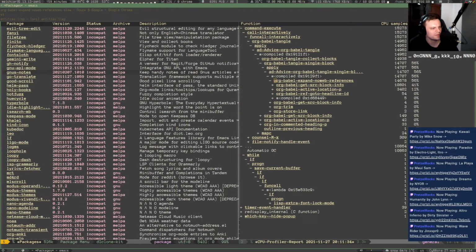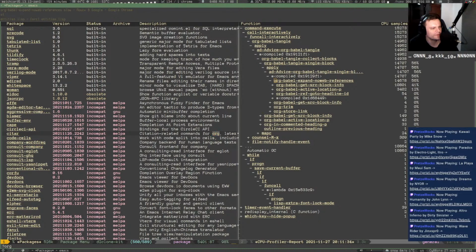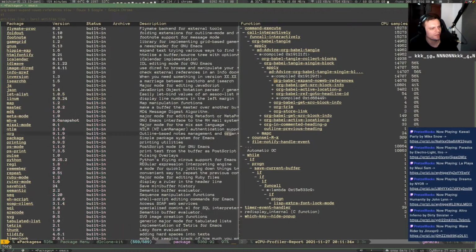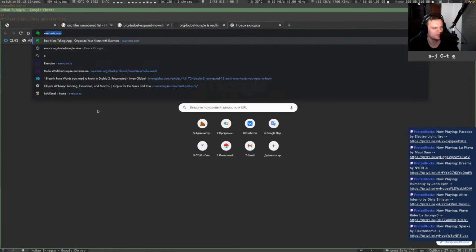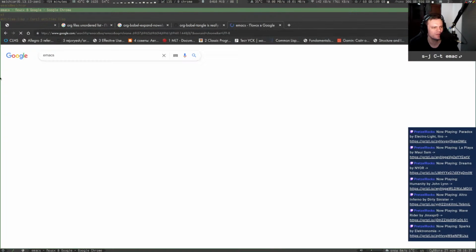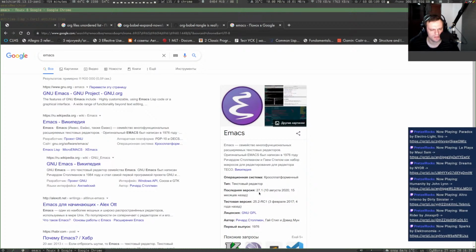I mean, it should kind of be built in, right? Yeah, built in. 9.1.9. Yeah, that might be related to the fact that I'm using quite old Emacs, which is 26, and the latest version, I guess, is 27, if I'm recalling correctly. Yeah, 27.1.